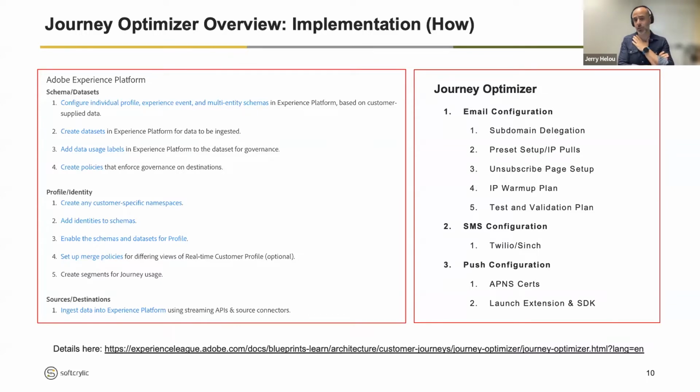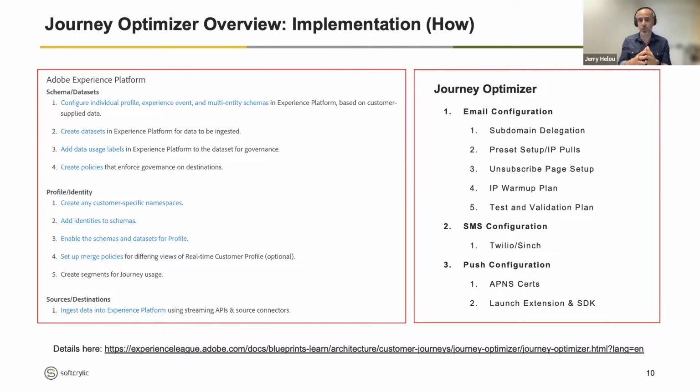But for us, what we had to do, we had to stand up the Experience Platform. So in this case, we had to figure out what are the data sources coming in? What is the schema going to look like? What is the identity? What are the namespaces? What is the consent? All the jazz, right? And then from there, we stood up the specific data sets, the feeds. And then within AEP, now we have our profiles. We have the attributes associated with them. We see our unified profile and start building segments on top of it. So now that piece is done.